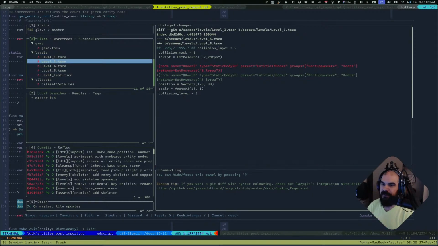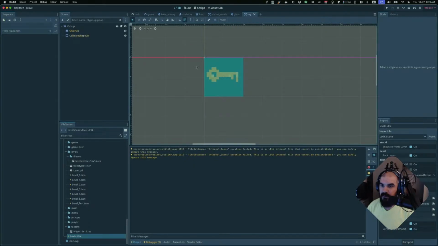So now what's happening here is the numbers are changing. HDOOR2 is becoming HDOOR0 because now instead of using the parent doors node to count the nodes as we create them, we're using the name of the entity and we're counting each entity by its name. So HDOORs have different numbers than VDOORs, whereas before they shared the same number sequence. So it was more like if there was a HDOOR 0 and then there was a VDOOR below it, it would be VDOOR 1, even though there are no other VDOORs.